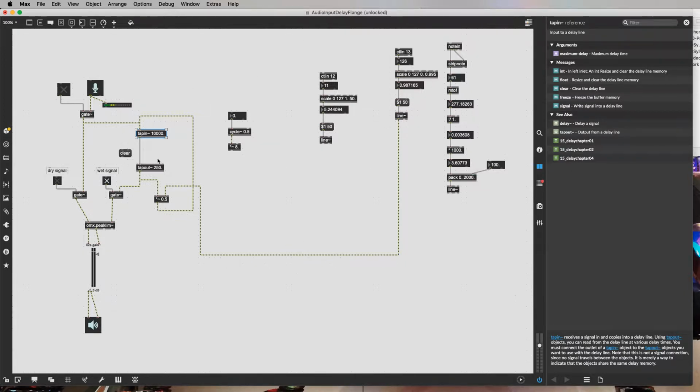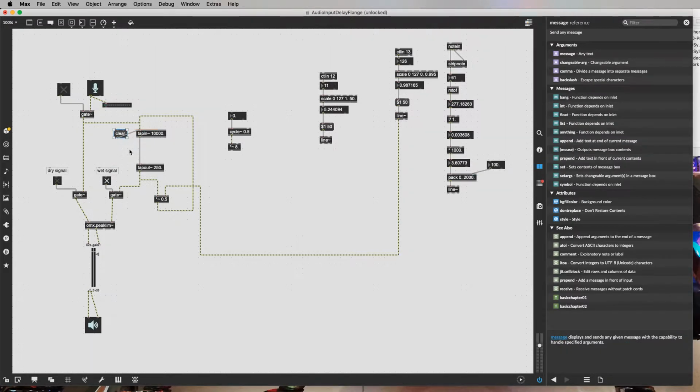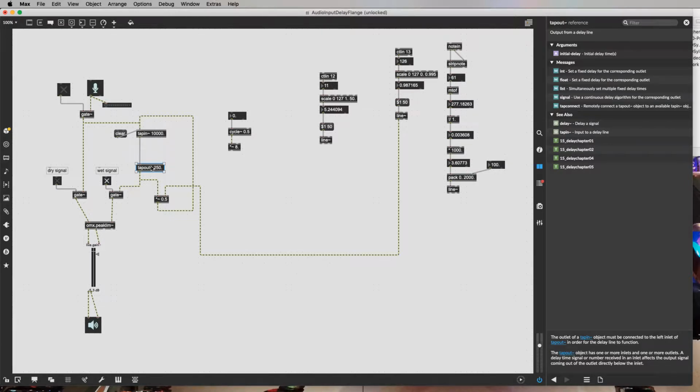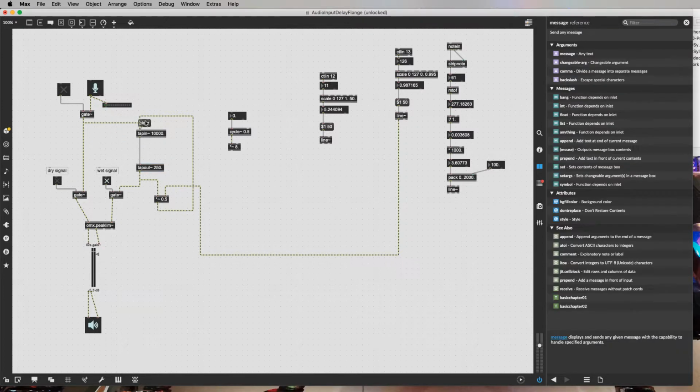Clear the delay line. Do it there. I don't think tap out gets the clear. So say I screw up the delay line, which is really a memory error. Clear will help me fix it, get it back, or reset it so I can start over and get sound again. Now that I'm going to be changing delay times in an audio way, maybe it's good to have that.